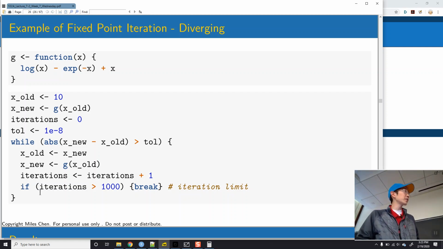And so I actually added one line here. We're counting the iterations, and I just say if the iterations go over 1,000, break, okay? And this is a good policy to have. Anytime you're doing numeric methods, you should count how many iterations you're doing, and if the iterations hit some limit, maybe a limit that you can set, it should quit, okay? Just so you don't run into infinite loops where it's not converging, and if you say it must converge, it might run forever, right? So here we've got an iteration limit, 1,000, which is probably way more than necessary.